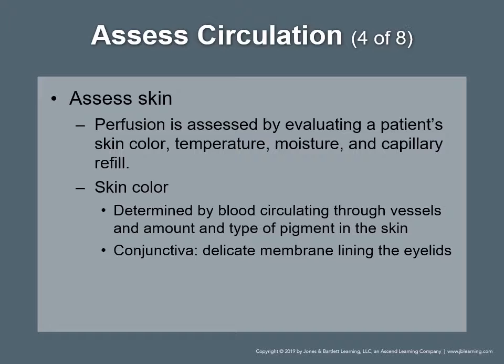Okay, so color, we're normally pink. If you're a dark pigmented person, like a black person, it's really hard to check paleness based on just looking at their face. So what we do is we check their conjunctiva, or this is the inner lining of your eyelid, and we just pull their eyelid down just a little bit and look to see if that's pink. It should be pink and moist. That's normal. So that's what we're doing when we're assessing skin color. We're looking at their skin signs.